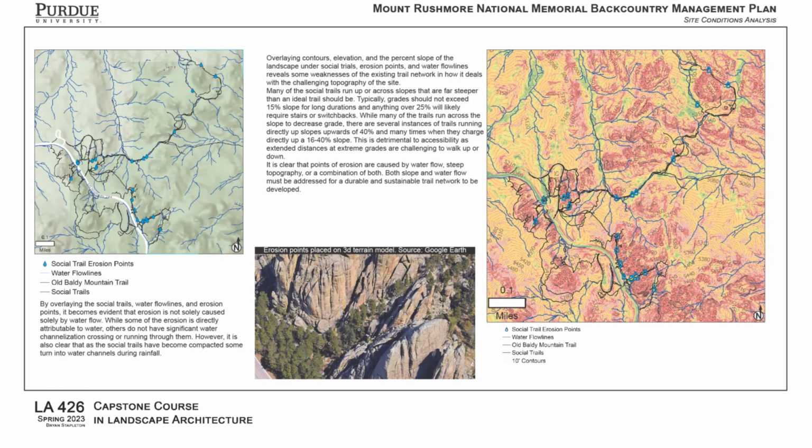Here you can see that while flow lines and water significantly contribute to erosion points, if you look off to the right, where slope and flow lines, erosion points are all layered together along with the social trail network, places with erosion are more likely to occur on steeper slopes. And this can be because of water flow, but it can also be because of heavier wear from people walking.